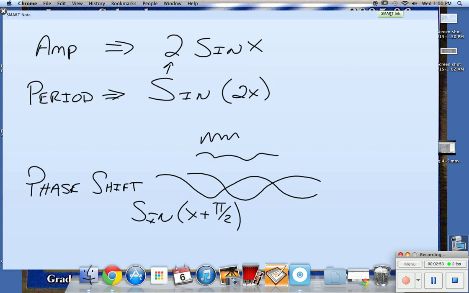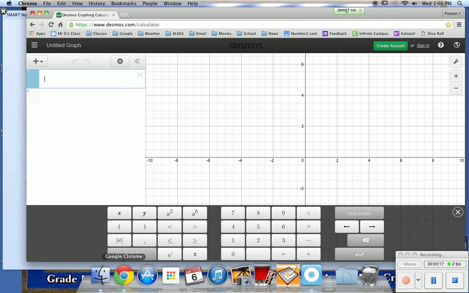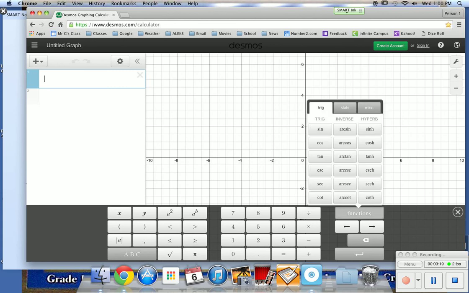What we're going to talk about today is what happens to your different functions when we start adding more variables into it. Maybe even a quadratic formula, or maybe an extra x, something of that nature. What's going to happen? Let me pull this back up. All right, let's take a look at the functions here.